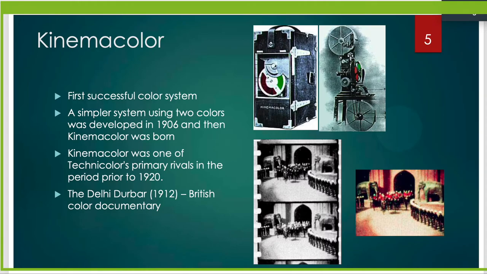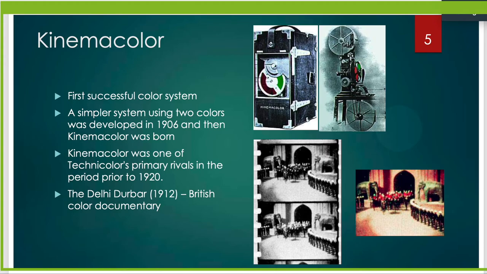One of the first forms of color photography in moving film that wasn't hand painted was called Kinema Color. And Kinema Color was really a much simpler system that actually used two colors, green and red. And it basically shot using one single lens, it shot at double the speed. And so it shot a photograph 30 times per second in the alternating colors. And what they did is they just simply overlaid that film together while they played it back.